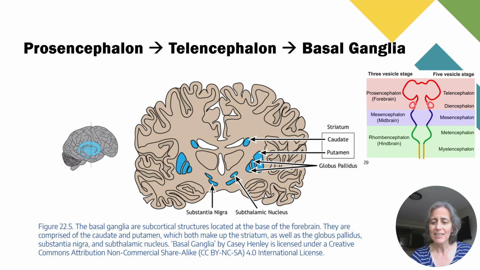Here are those basal ganglia that I mentioned, and they're kind of deep inside the cerebrum, which is why we often don't talk about them in anatomy and physiology, but we'll get to learn about them in this class. They also came from the telencephalon, which came from the prosencephalon, and they're these little kind of islands of specialized cells found deep within the cerebrum.